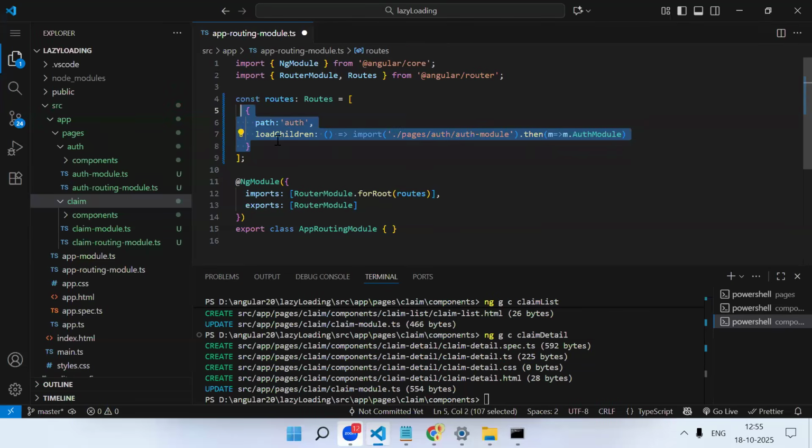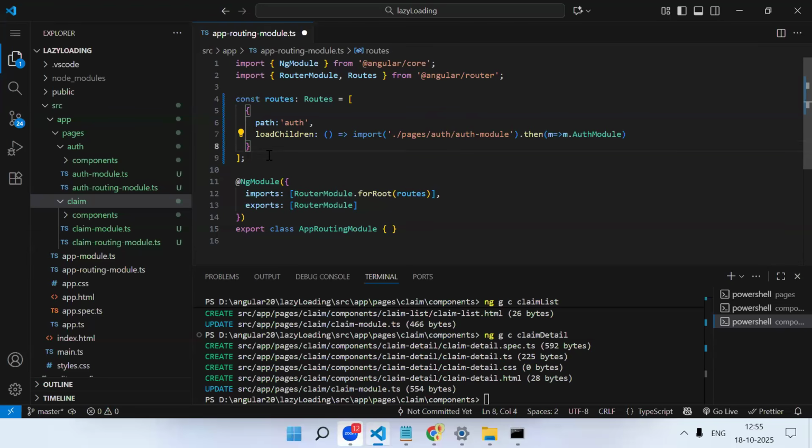This is that syntax they ask. As such, lazy loading doesn't have any syntax, it is nothing but a route. But instead of asking how do you create the lazy loaded route, they ask what is the lazy loading syntax, or some other way also they ask.